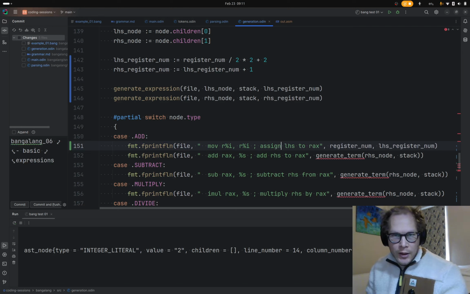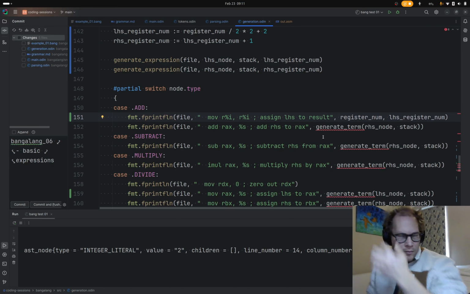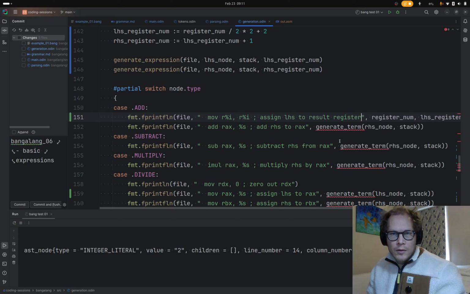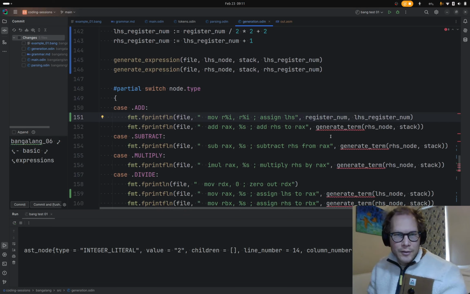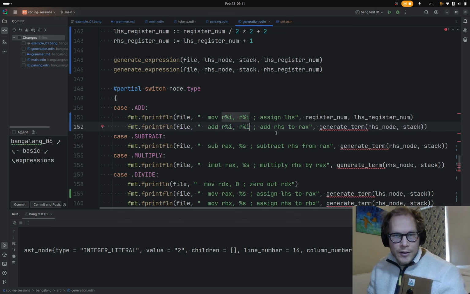Let's say assign LHS to result. I'm just going to say assign LHS. Now we're going to do the add, and that's also going to be between two of these numbered registers.